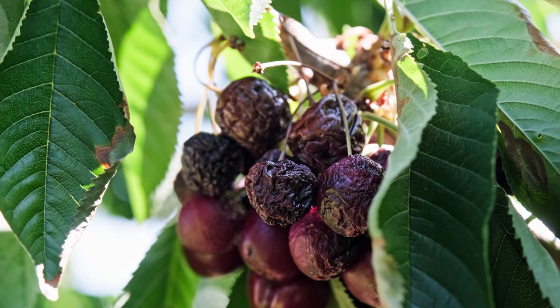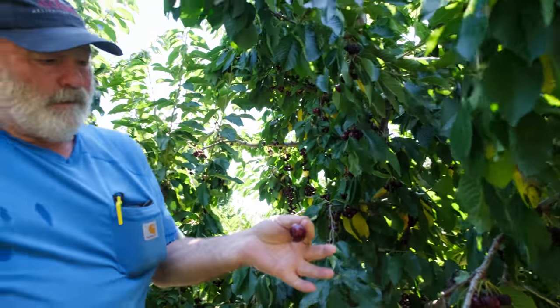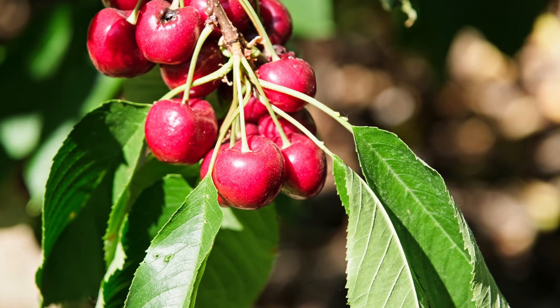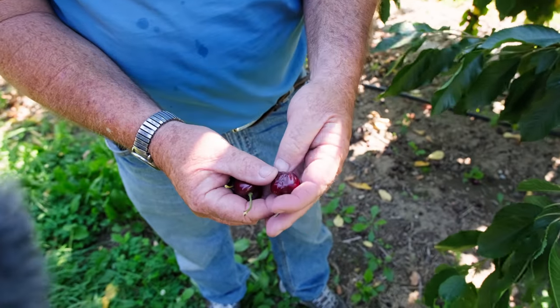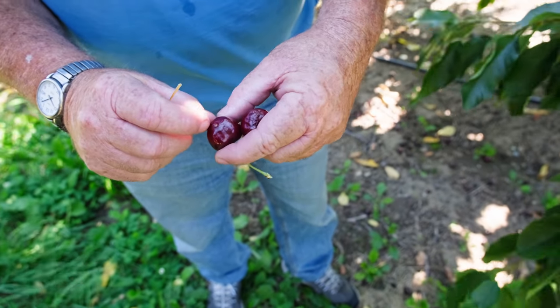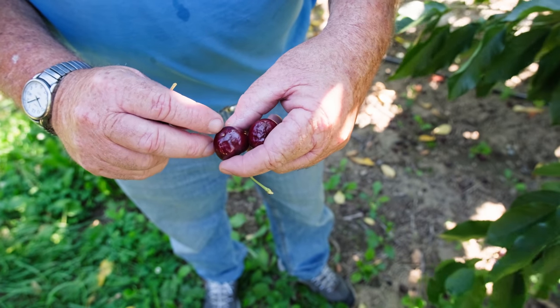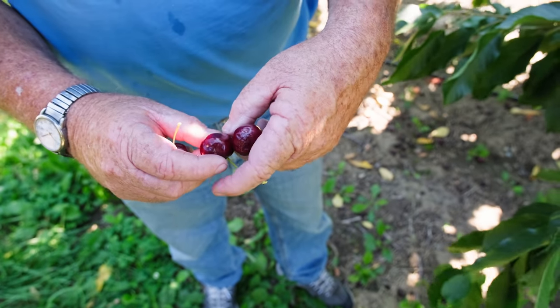They're on the tree primarily because they sunburnt. They look like that, versus this here. That's how they're supposed to look. It's supposed to have a nice shine to them instead of this. You see the difference between them? Yeah. And you can even see on the bottoms of them where these were affected by the sun as well. And then you can see where they had a rain that came through way early and they got splits right in the very bottom of the cherry, which also makes them a cull and they have to throw them away.